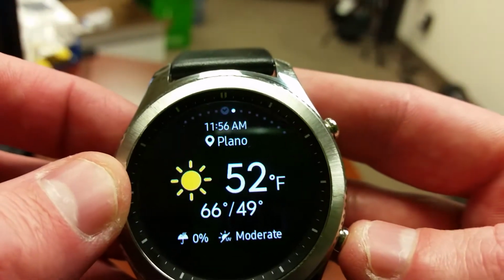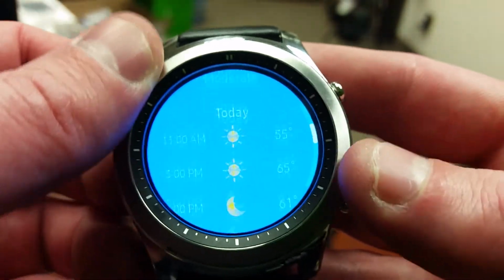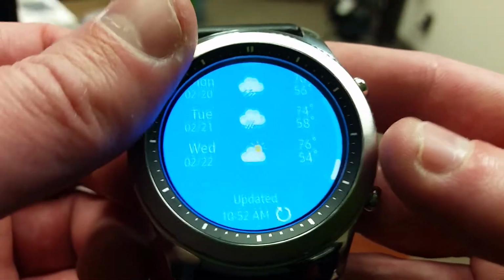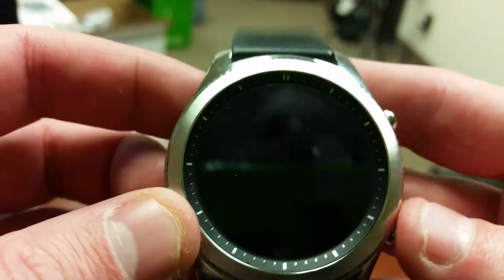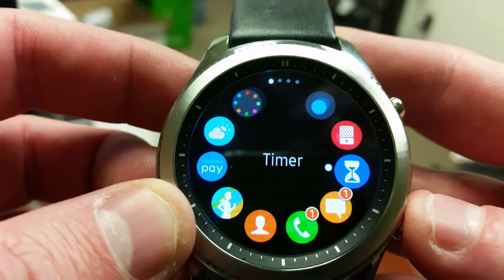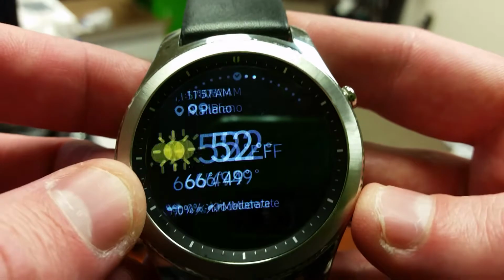I like getting the weather. The weather is really useful on this. I can't get that on the Gear Fit 2. This is a really useful part. And again, you can see I use the rotating bezel constantly. Some of the other features, accepting and rejecting calls, are really useful.